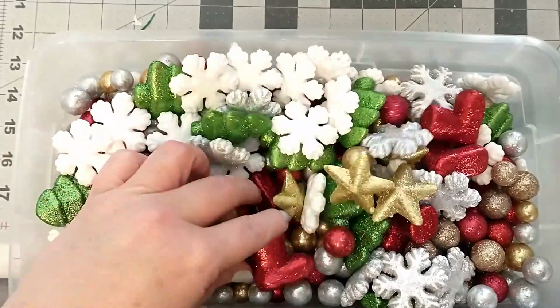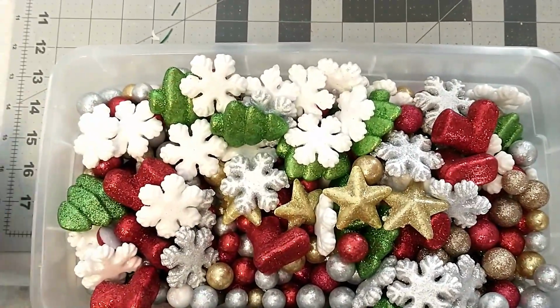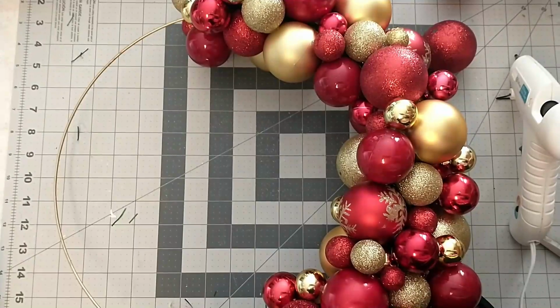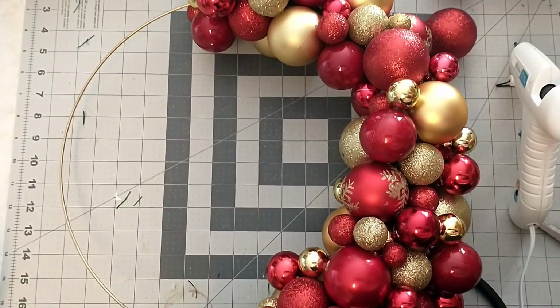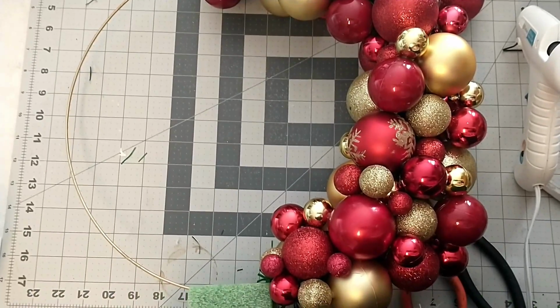I also add some of the glitter vase filler balls from Dollar Tree to the areas that look empty, where a larger ball would be too big. And here's how it's looking with all the ornaments added to the ring.